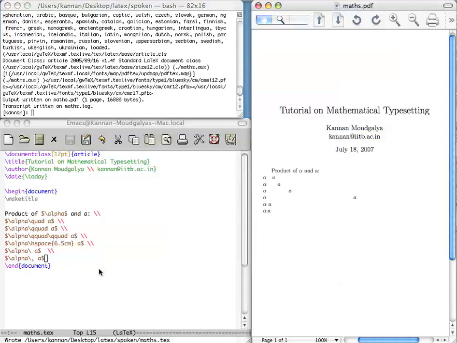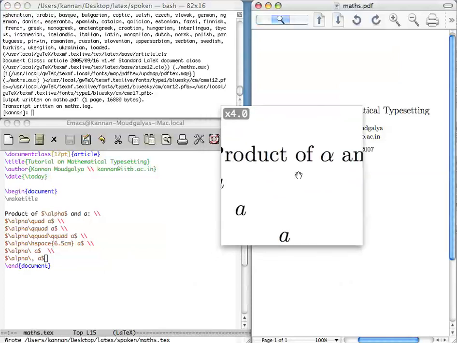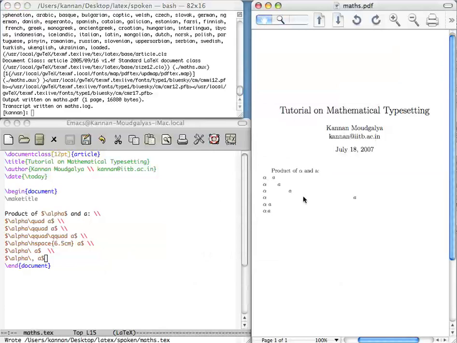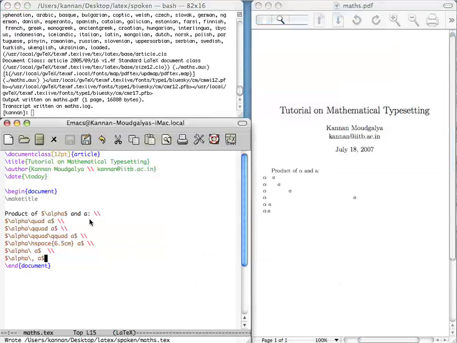Now we will look at the change in font while going from text mode to mathematical mode. In fact, it is clear from here. Note that we have A here as well as here. On output though, we have this A here. But if you look at this A, the font of A is different. This is solved by writing this A also inside dollar symbols. See this now? Now this font and this font are identical. Not keeping the font of variables identical is a common mistake made by beginners of LaTeX.